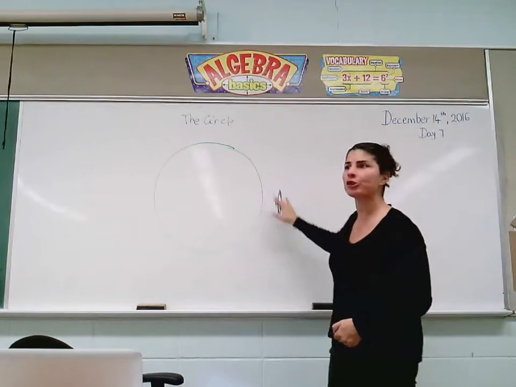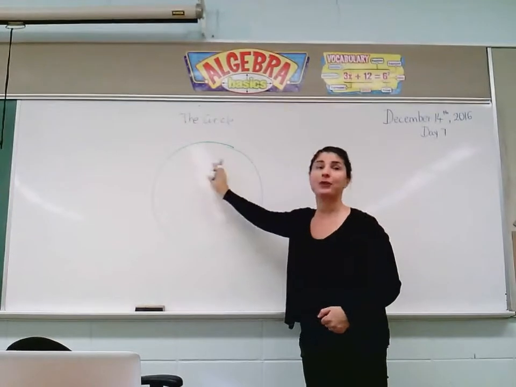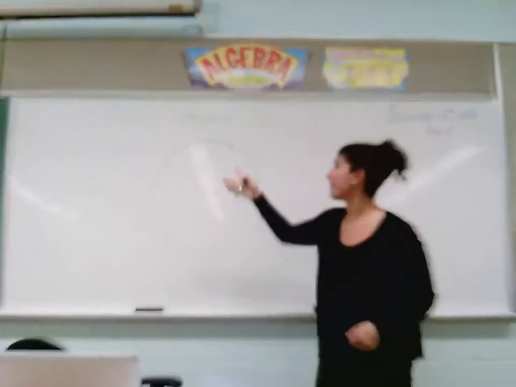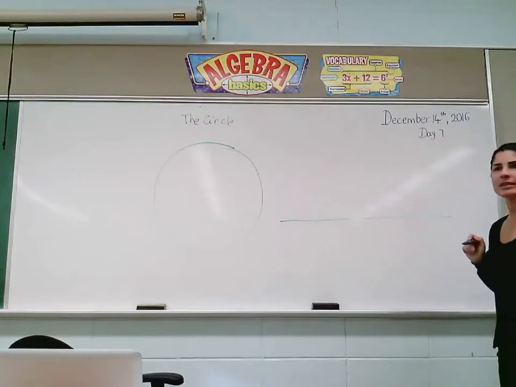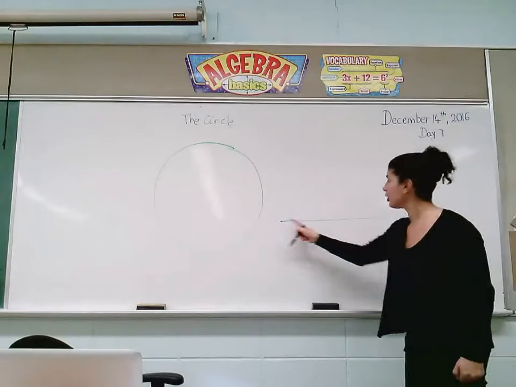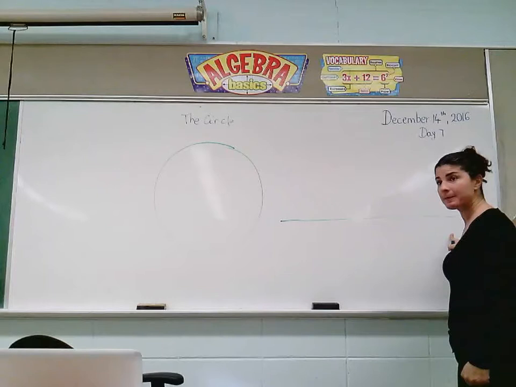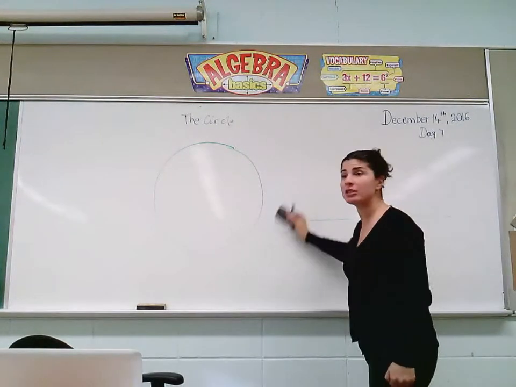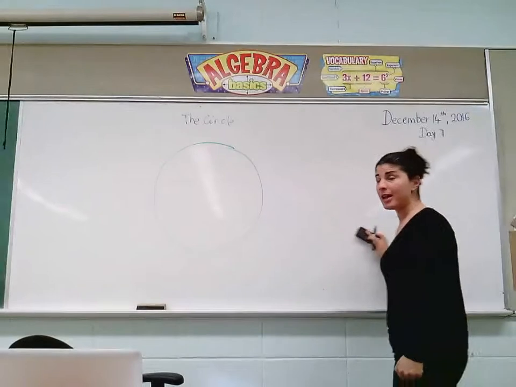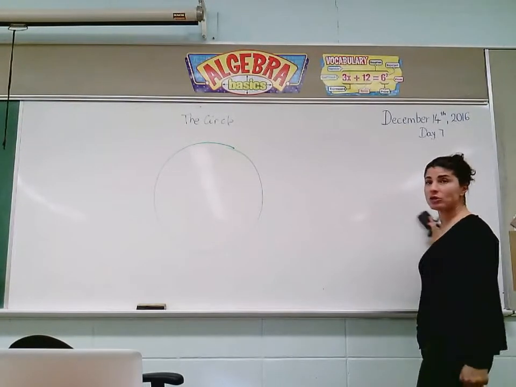We don't have circular rulers. Now, if the circle was made out of a string and I cut it, and the string was laid out like this, I'd be able to use my ruler to measure this, correct? But it's not. And there's a lot of times where our circle is not made out of a string, and we don't have a string around to do it.